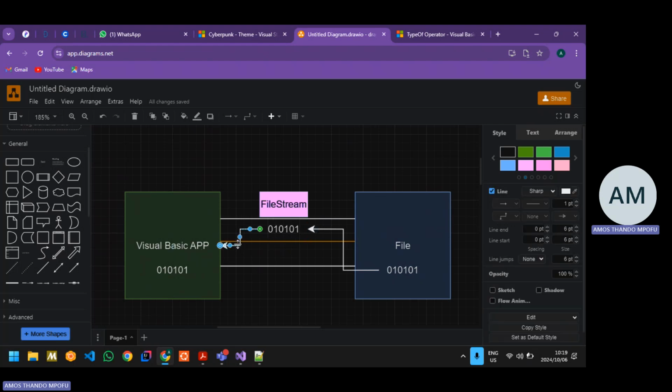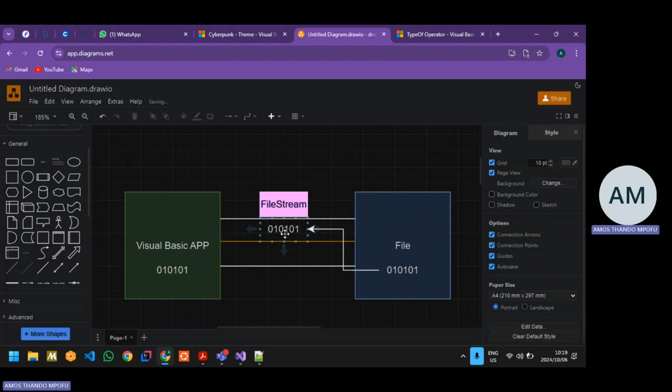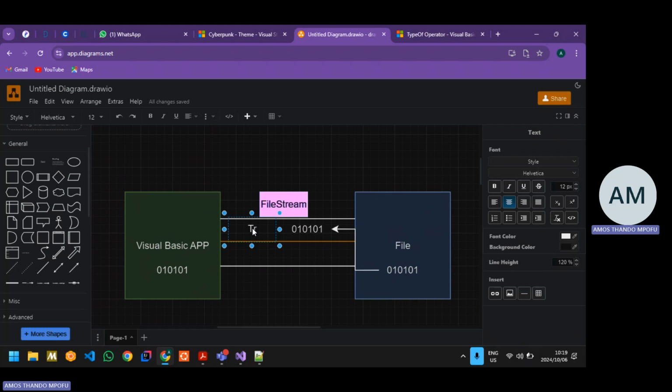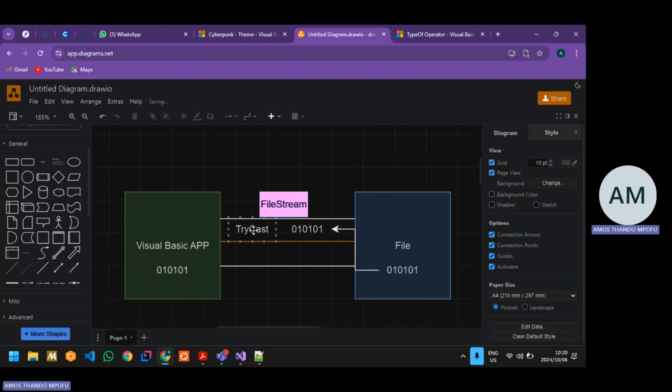So that's when, before this zeros and ones get passed to Visual Basic, they need to be cast. So we pass it inside a program to cast. So we need to do a try cast, right? To cast it, meaning to convert it to the right type.